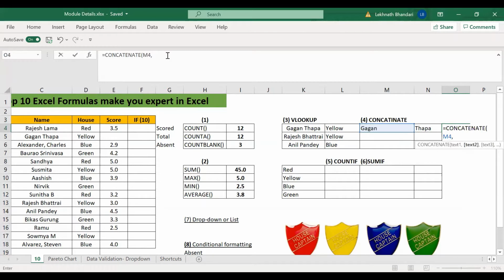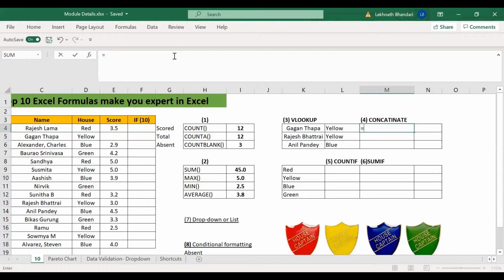Let's say you want to give a comma in between, or you can give a dot or just a space. Then what's next? Thapa, right? So Gagan Thapa. So his full name is coming here. So that's how concatenate is going to help.